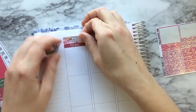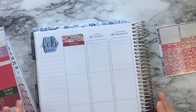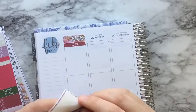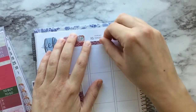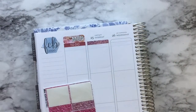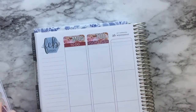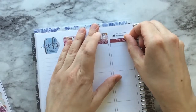So that's my plan. I'm not going to go day by day, which is what I typically do. I typically do that when I have kit leftovers, and I find that I've just been doing that in general. I feel like that's a style that I like how it looks. It looks very varied to my eye, but I'm not going to do that today just because I have the checklist, and I like using check flags and having them all linear. Does that make sense, friends? I know you know what I'm talking about.